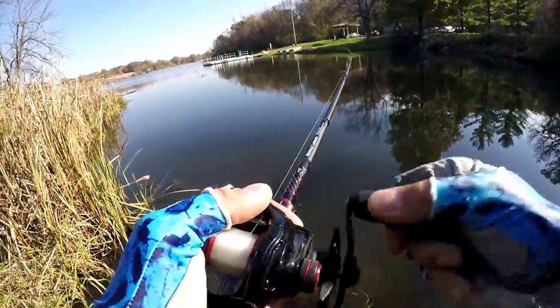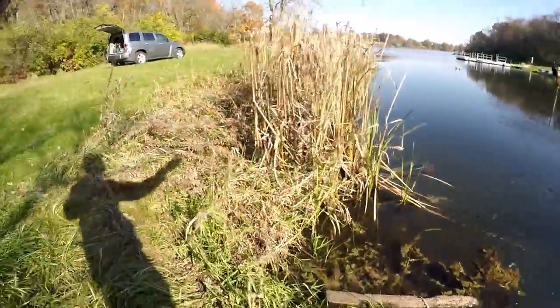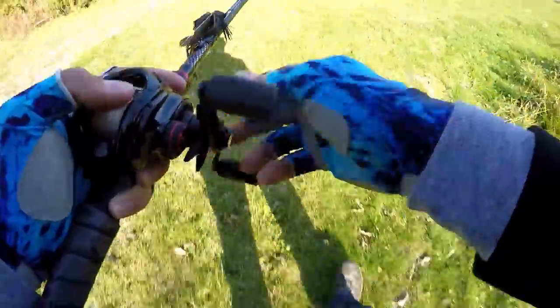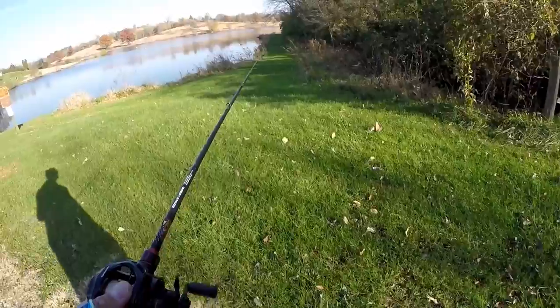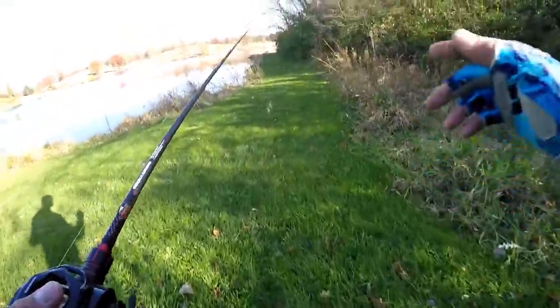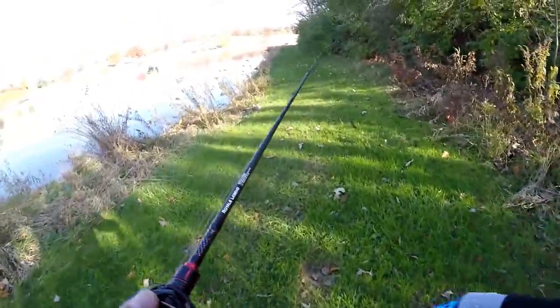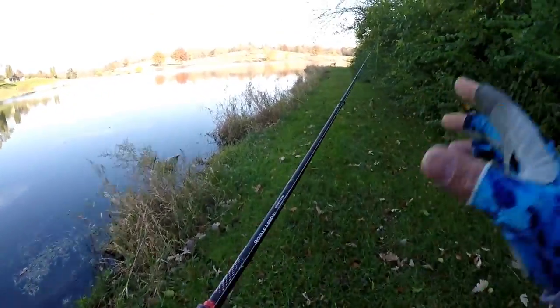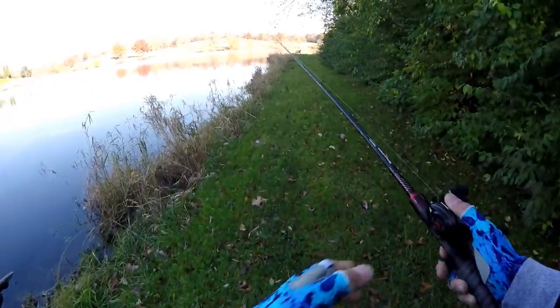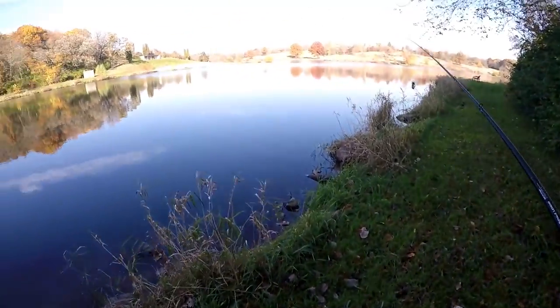Let's make a move and hit that one last rocky point. So far we've been hitting them off rock and a couple pieces of wood, and I know there's both over there. I switched to a little quarter-ounce jig with just a little beaver trailer — no movement to it. You don't want a whole bunch of crazy flapping action with the trailer. You just want it to be nice and natural.